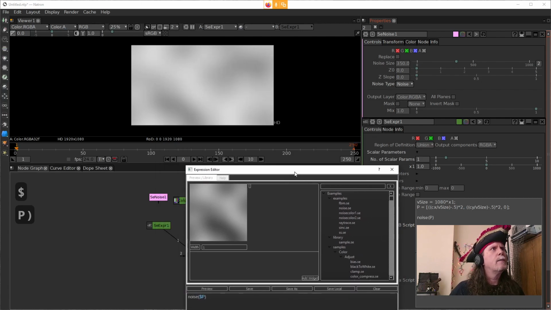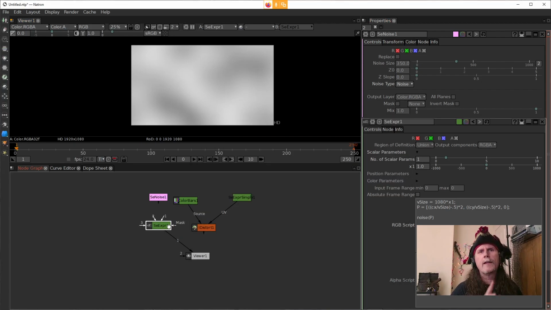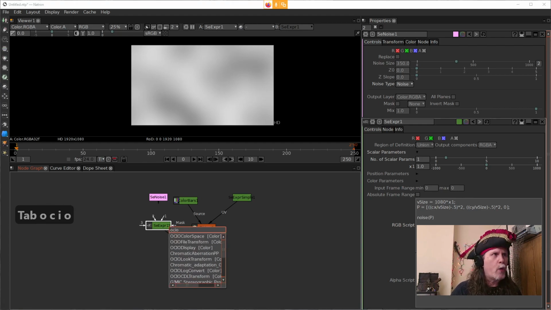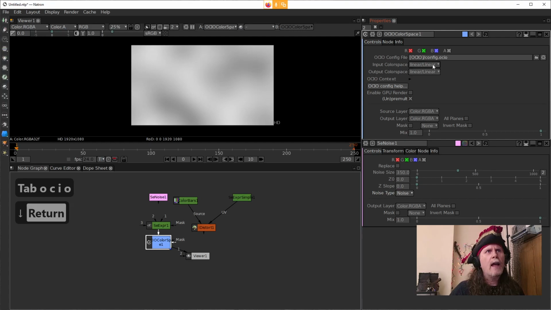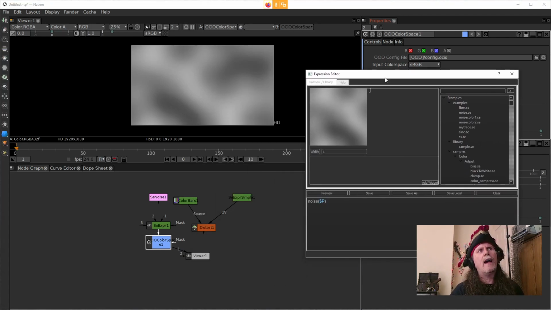We hit apply. Oh yes, and here's the other thing. The pattern, you can see the pattern matches, but we have to do one other thing to this, which is this suffers from the same problem that the shader toy node suffers from. It doesn't work. Most of the shaders are designed in RGB color space. So we need to put OCIO color space transform here and change it to being an sRGB. And now if we go back and we look at these two, lo and behold, look at that. We have something that looks pretty much the same, does it not?